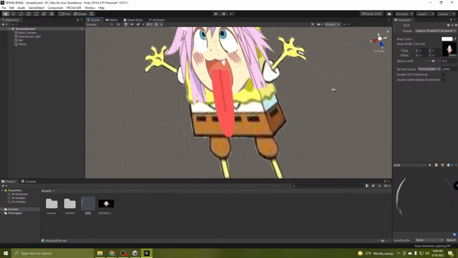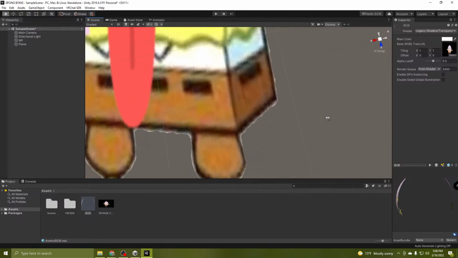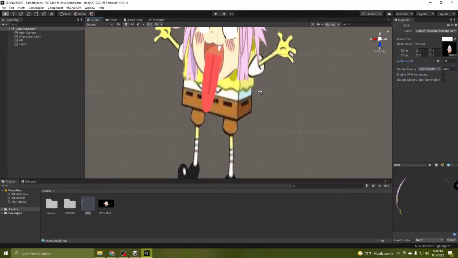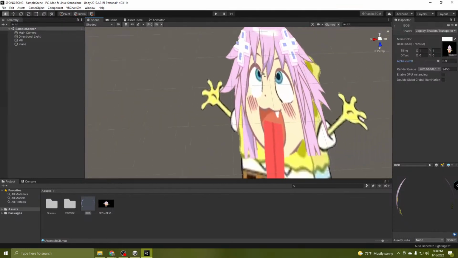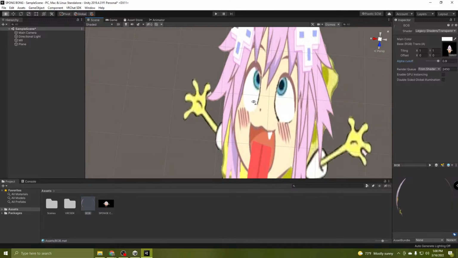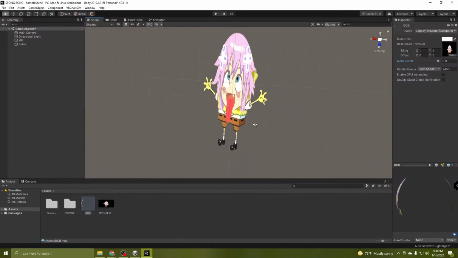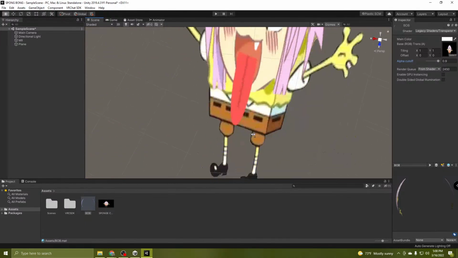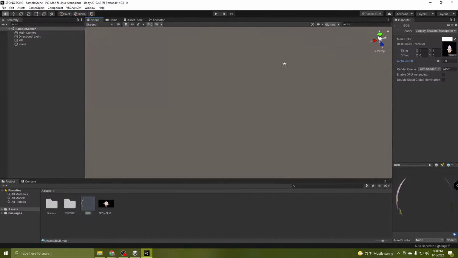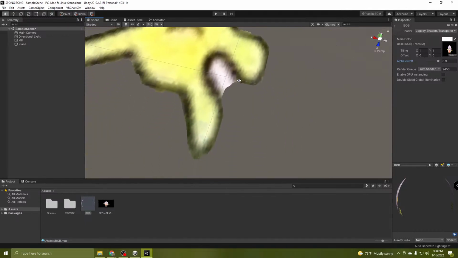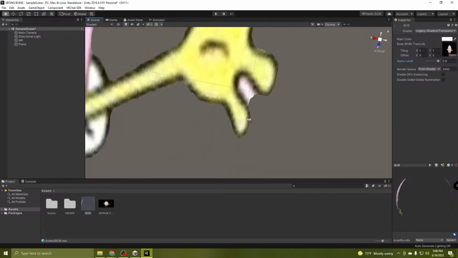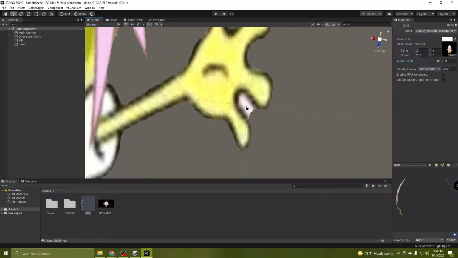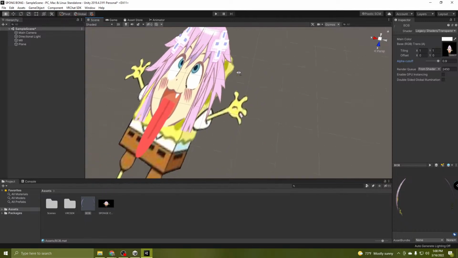And of course, he's looking a little bit rough around the edges, so I can easily fix that. Okay, I just realized this is a little mistake during the image editing process. I should have erased that, and I didn't.